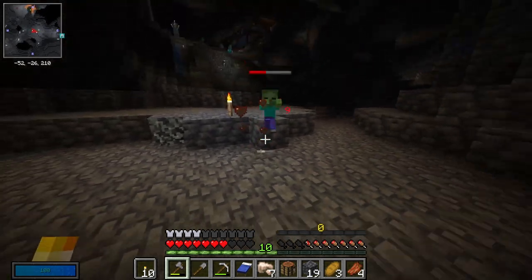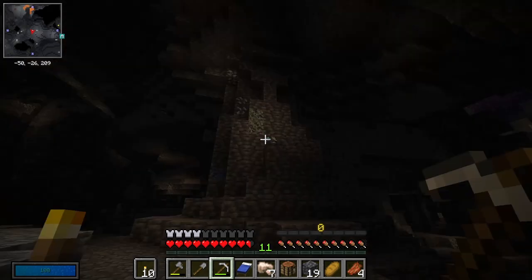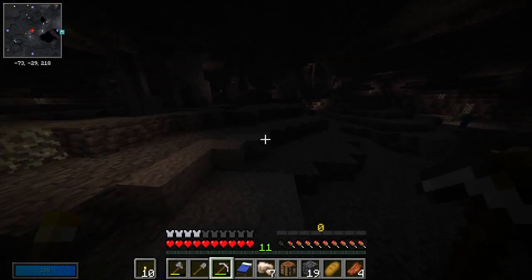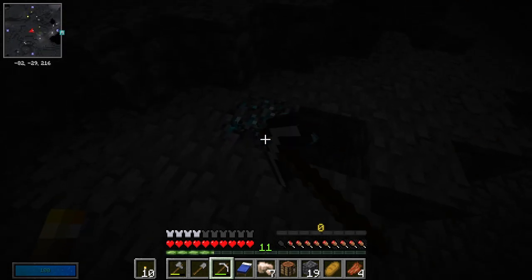Okay, I'm definitely gonna need to get rid of you. That's for sure. Okay. Is that it? Nope, not changing color. Not it. I found diamonds, though. Would you look at that? Nice. Okay, I think we're definitely in a good spot here.